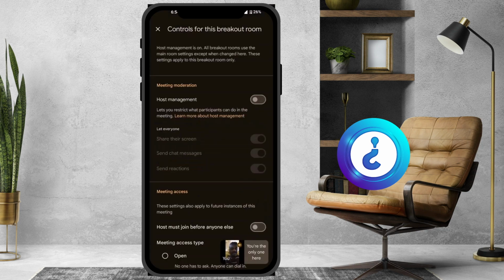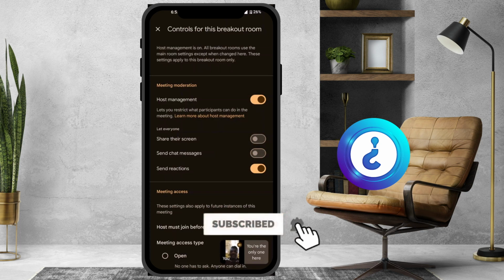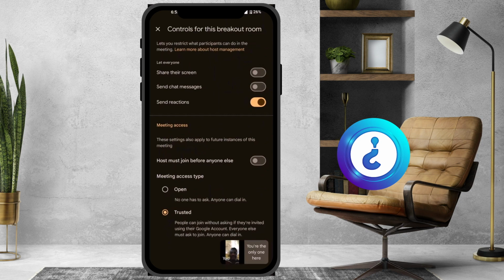of the things, so I can give access for the share screen to everyone, and send the chat and things. If I want to hide this one, just enable the option, so I can let the screen be enabled. If I just remove it, they cannot share their screen and change the things, and reaction also they can send. So these are the host management controls. And meeting access, there will be open access for everyone, or trusted people with the Google Join, they can join. You can choose according to your need, you can give access to them.